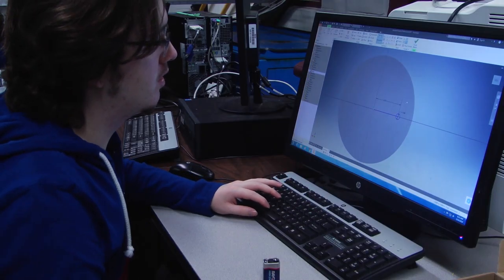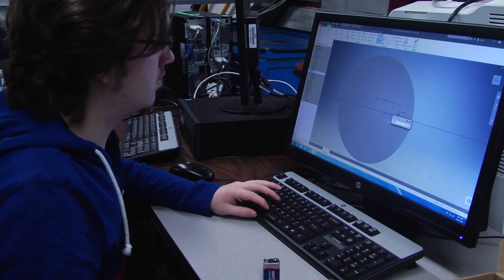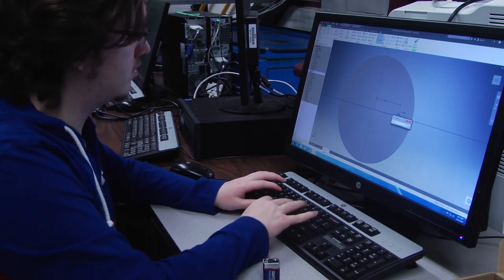I like to be able to express my ideas, and I also like to be able to make things and then have them work, have them function. So it's cool to be able to have a class where you can have an idea and then create it and make it work and do something.